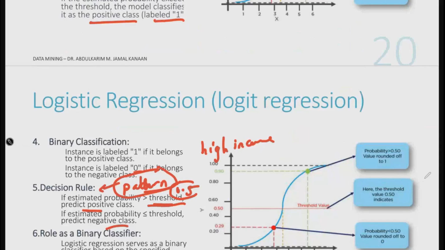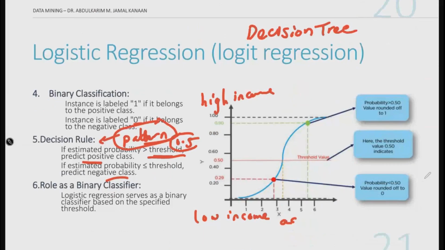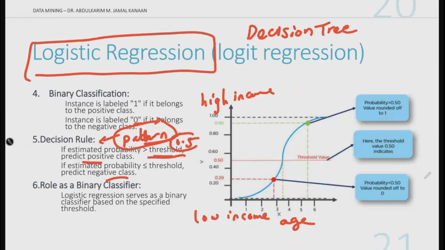Later we will also look into decision trees. A decision tree is more interesting than just having this rule, because 0.5 is just a probability. But a decision tree, we're going to find later, can explain in more detail. Let's say this is age, it can tell you if a person's age is greater than 35 or, let's say, 40, then this is a rich person. If it's lower than 40, then this is a low income person. So it can give you plain words. Probably logistic regression can do so. Maybe we try to check.